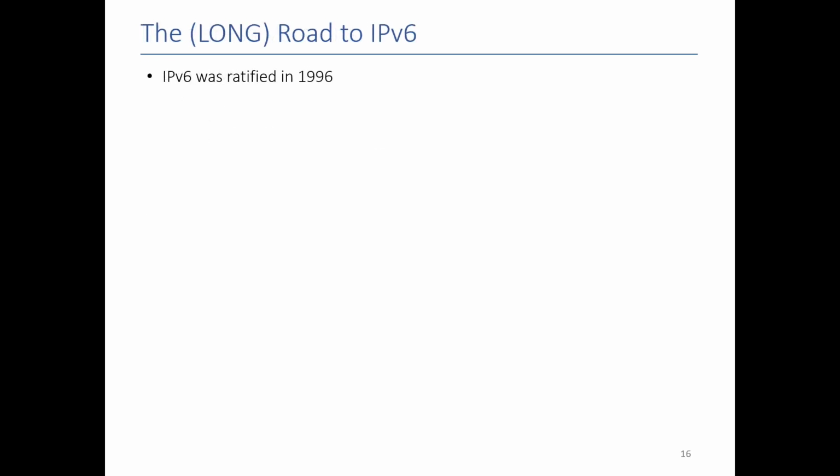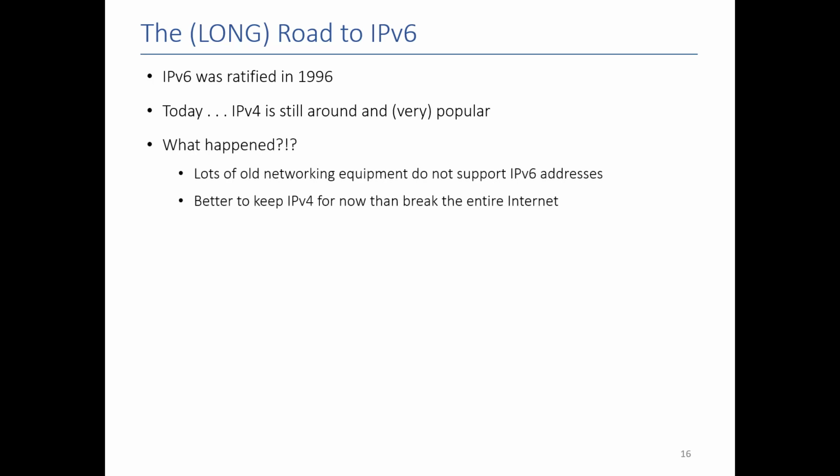So IP version 6 was ratified in the 90s, but we're still using IP version 4 in a lot of networks, and the reason usually has to do with backwards compatibility. There's a lot of old computers and old networking equipment out there that only works with IPv4. So rather than try to flip a switch and make all those routers not work or all that equipment not work, we've decided to just try to support both and keep pushing towards updating the equipment until eventually everything is using IP version 6. But this leaves us with a problem, right?